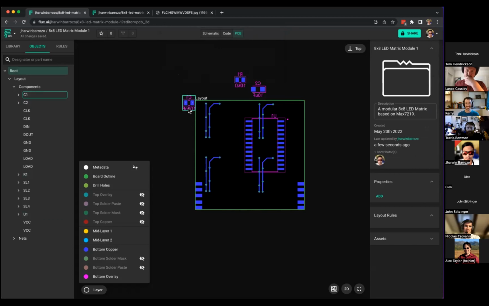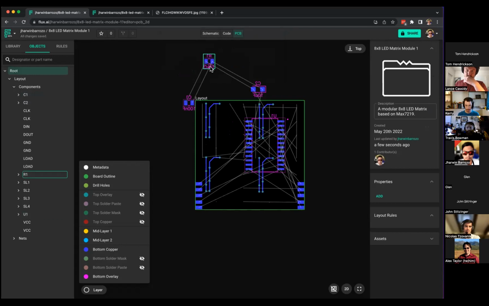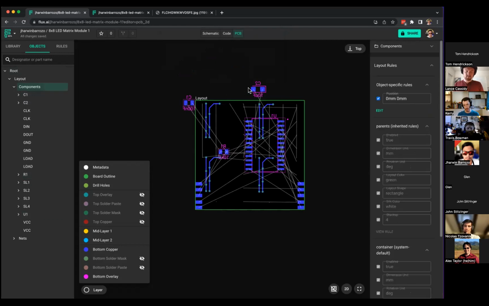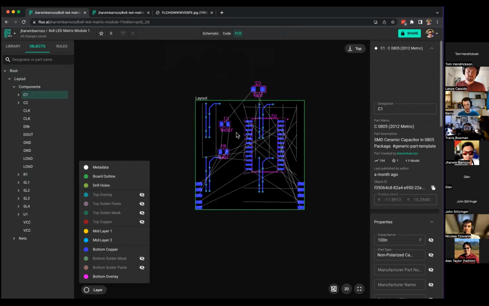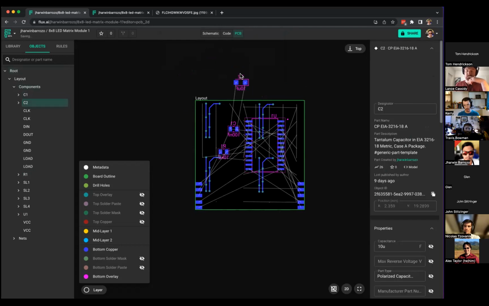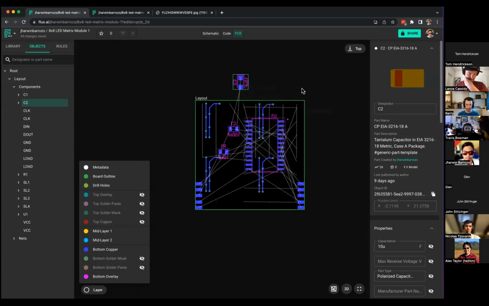Right, okay, so here, R1, I'm going to drag it in here. Or maybe I need to turn on the airwire for me to see where they should be connected later on. Okay, so this one should be somewhere here. And C1 should be here. And I'm going to just rotate this C2 here. So rotate, what is that? Left? Yeah, left. Then I'm going to drag it in here.